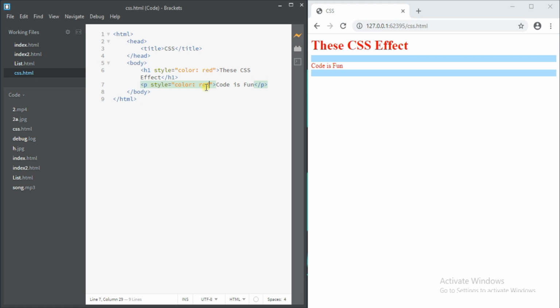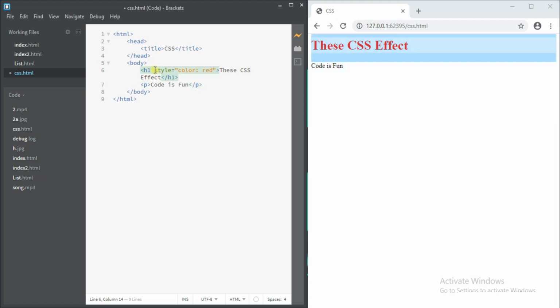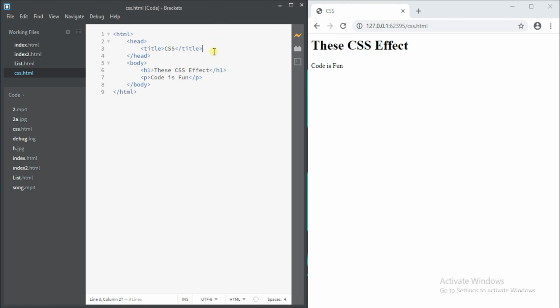Now I show you what internal CSS is. I clear this inline CSS. How do we use internal CSS? Internal CSS is always used in the head tag. So after the title, I add a style tag.